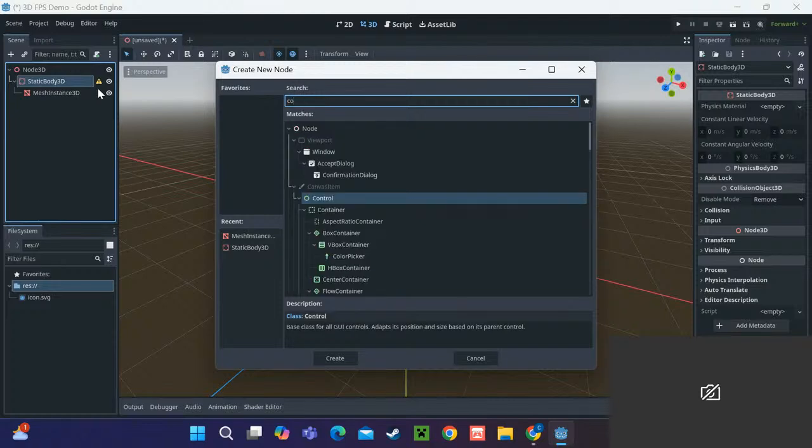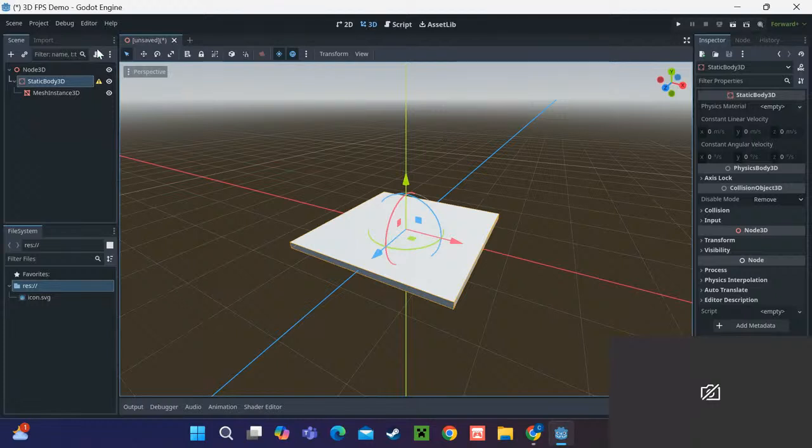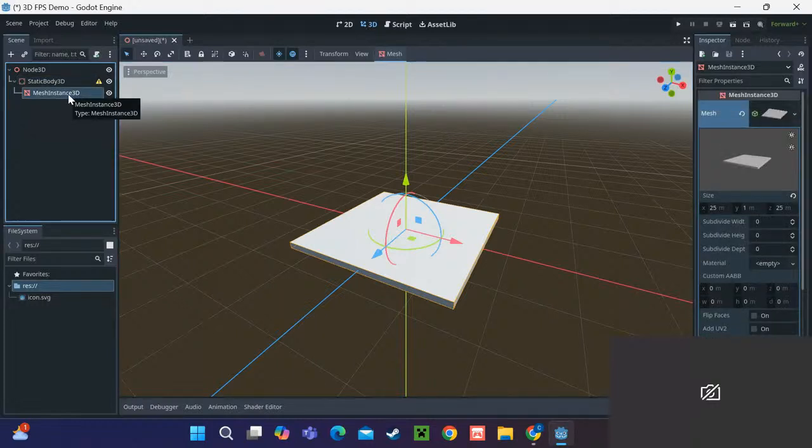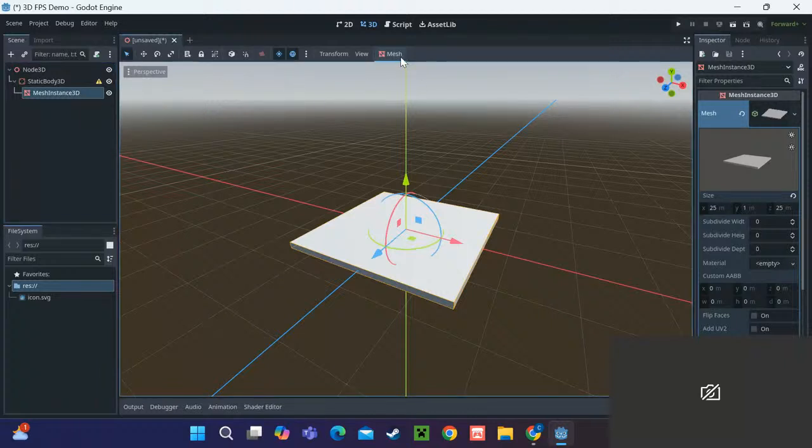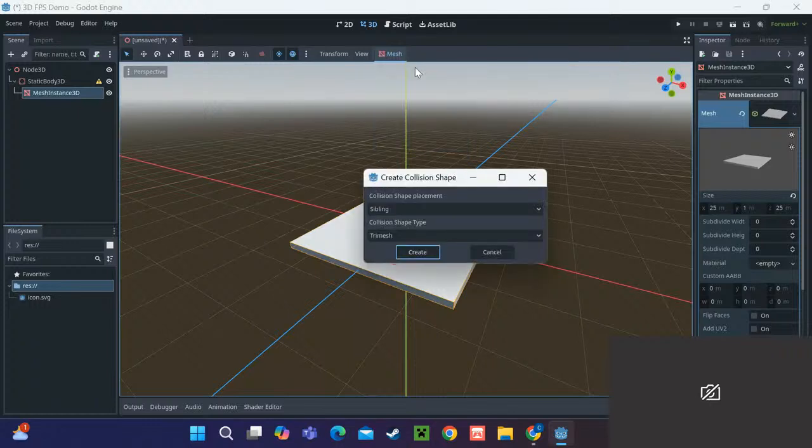And then from there, actually, almost forgot this. When you're doing 3D stuff like this, you could do the collider like how we did for 2D. But because this is 3D, Godot actually has another option for you, where if you go to the middle over here, you'll see there's this little mesh button. You guys see that? You can click that. And that should give you, yeah, create collision shape. I guess they changed these options when I last checked. Create collision shape. And then you can choose how you want to do it.